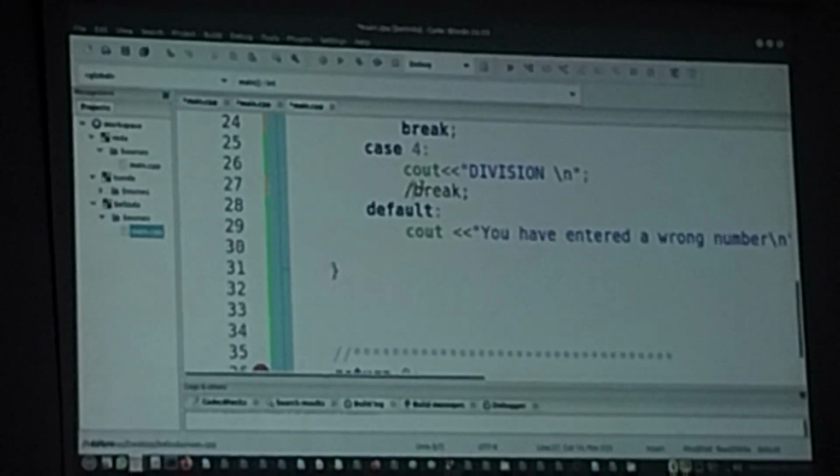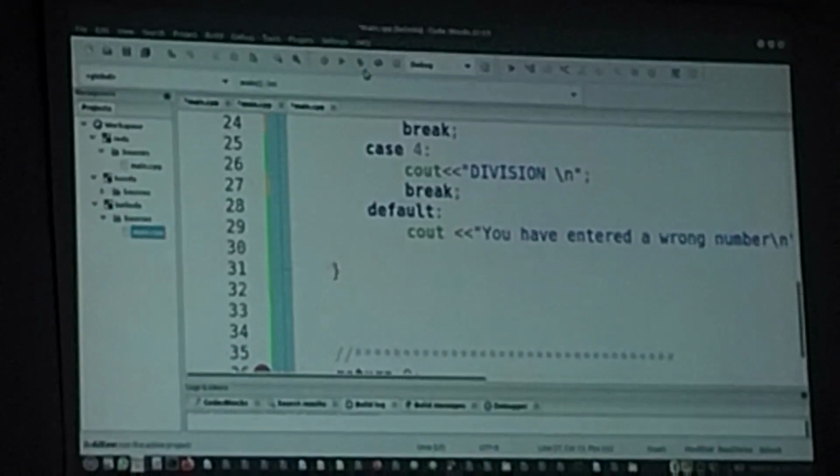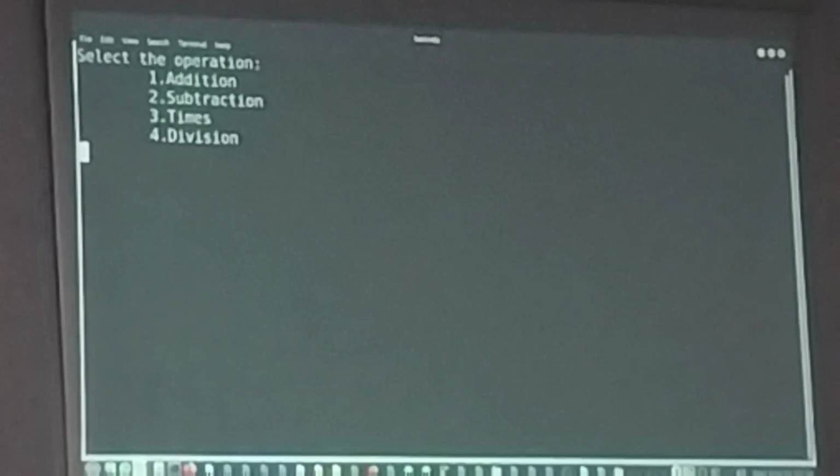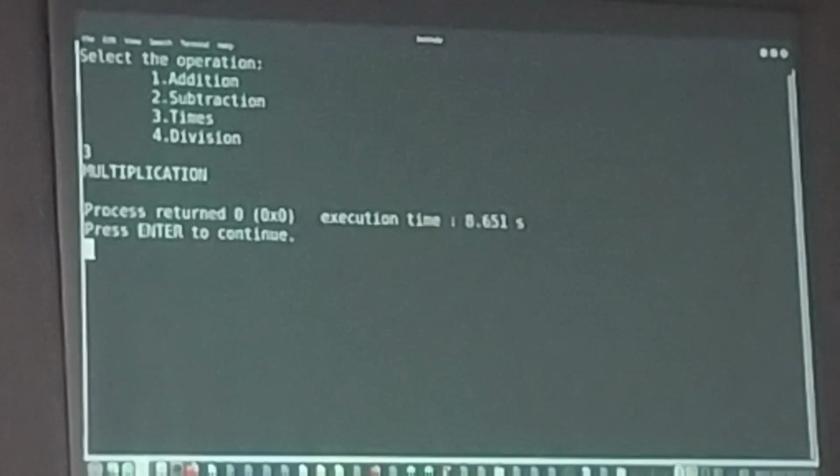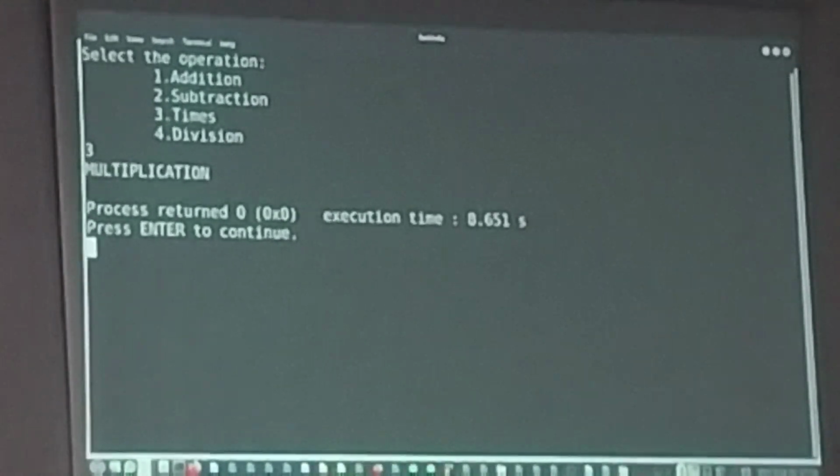Repetition. How do you repeat code? Okay, we select which one now? Just 4. Oh, we won't see if it has gone through. We just select 3 again. So it just says multiplication. So it means now you can do the multiplication.